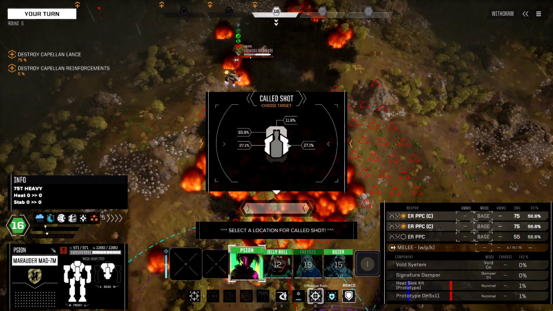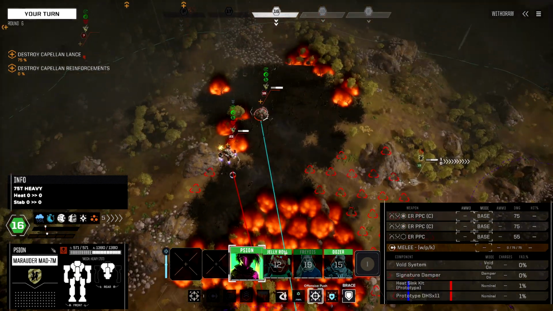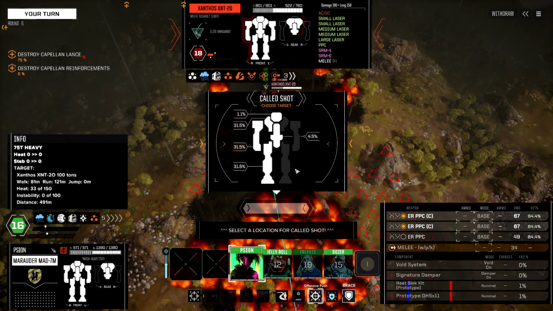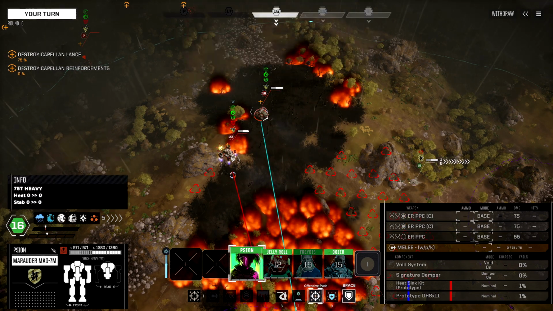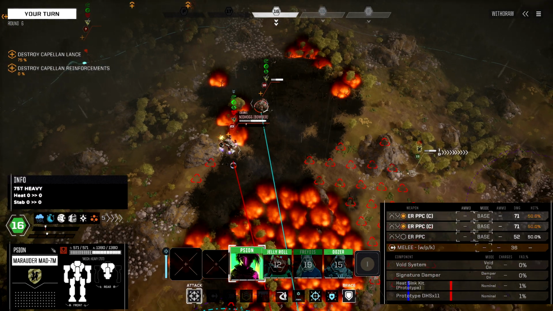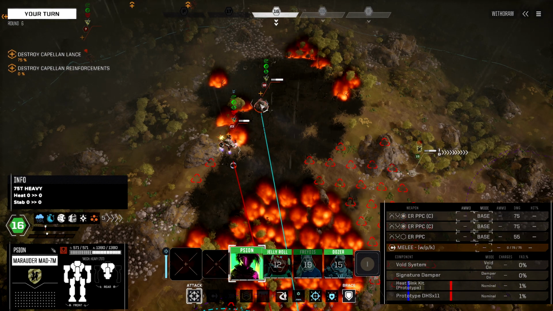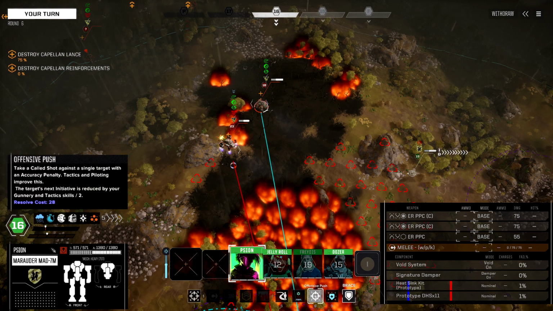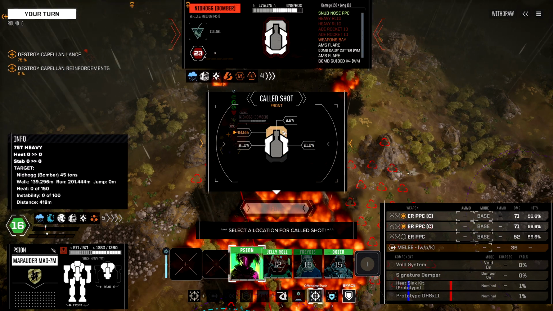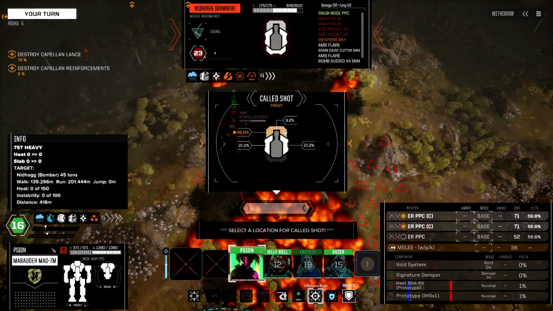That's 80s. If I offensive push, my hit chance actually goes up because Scion is amazing. Or just doesn't change? Wait, was my hit chance 56? No, so it did go up. Yeah, okay, so it was 79. So we're going to actually increase our hit chance as well as, I mean, the front actually has less armor now.